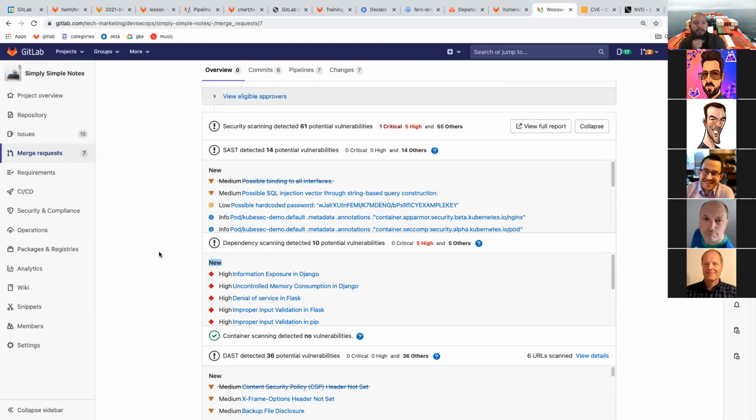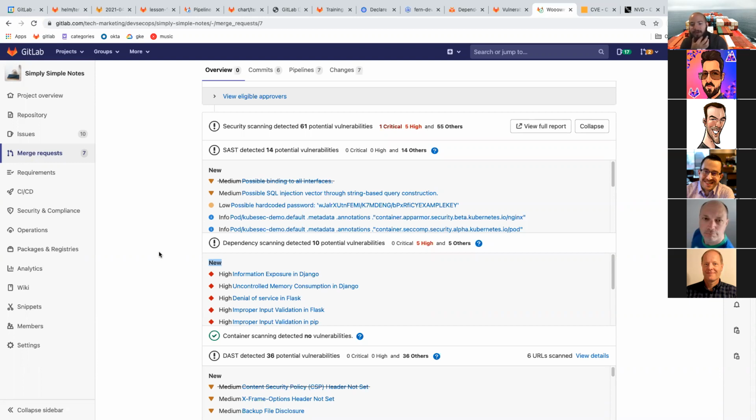So sometimes that's a bug. Usually it should only show fixed if, in your new change, you fix something that was in master. So let's say there was a vulnerability, like a dependency in master that was vulnerable, and you updated that dependency. In this view, it should show it as fixed. But sometimes there's a bug where it'll show new vulnerabilities under the fixed tab. But I think that's been resolved already.